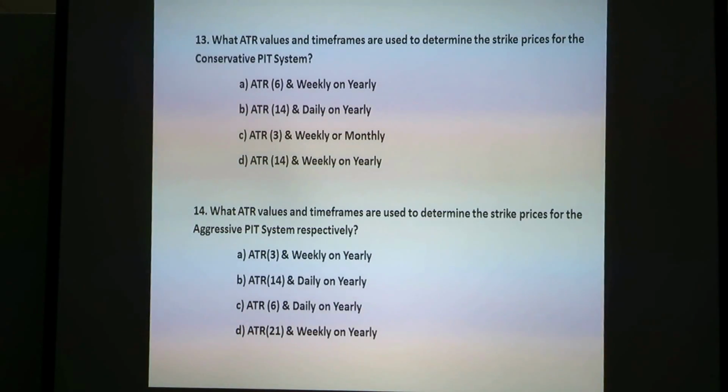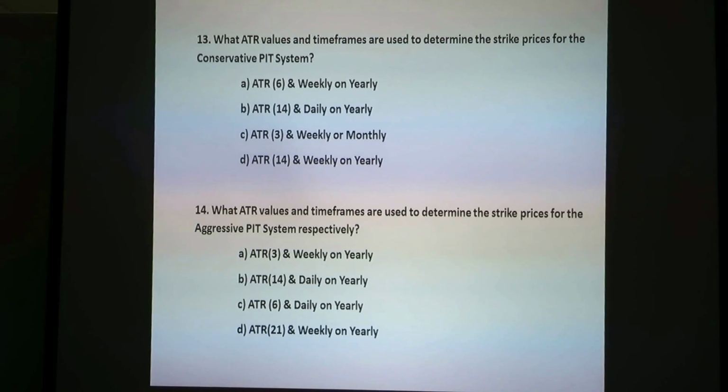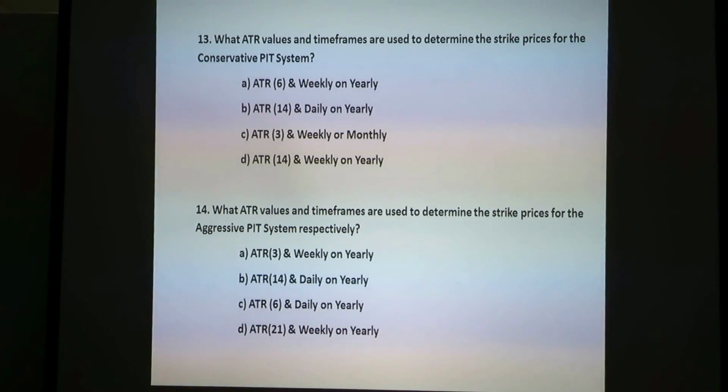Any questions so far? So the answer is which one, A and C? For the aggressive one, number A, okay, and number C. Daily ATR 6 means we are looking at a 1 to 2 day trade. It means Thursday night or Friday night. Thursday night we do something like that. Plus 1 ATR down, plus 1 ATR up will give you the sell on Thursday night. If you're happy with the returns, that may be good for you.